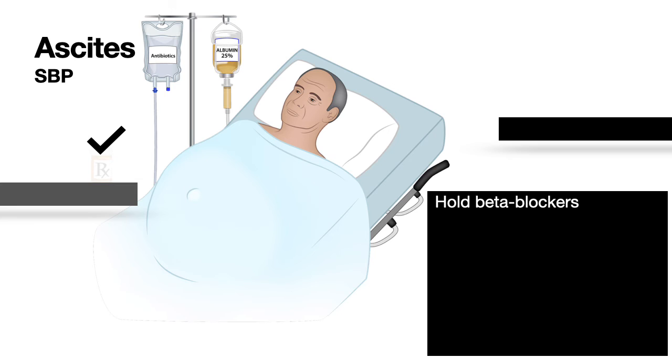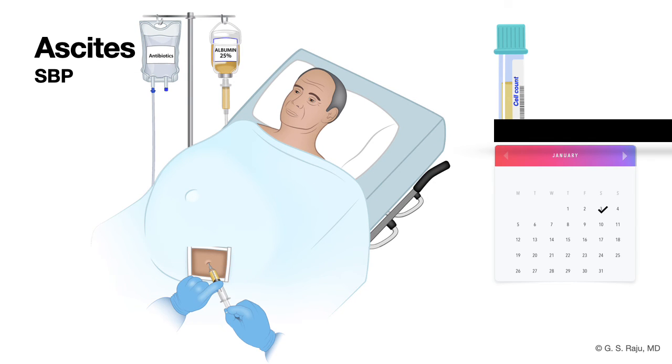So you've treated the patient with SBP. You've been very good in giving them IV third generation cephalosporin. You gave albumin. You held the beta blocker, and you also need to see whether you're going in the right direction or not. You follow the patient's status. Usually they can get worse with their hepatic encephalopathy. They can get kidney dysfunction, so follow that. And you want to see whether your antibiotics are taking care of the infection in the peritoneal cavity. So you repeat the paracentesis, typically about 2 days later. At 48 hours, you repeat.